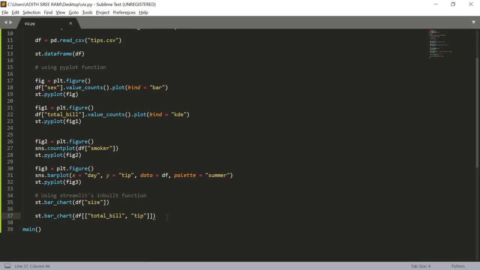And now let's create some cool line plots. In order to do that, we can use the function line_chart, but here we won't use the same data frame, that is the tips. Rather we will use the other one, namely the language data. So let's take a variable named lang for language, and inside which pd.read_csv, and I will import the data frame, that is the lang_data.csv, and let's save it. And let's display the first 5 rows of our data. So st.dataframe, and inside which I will call my data frame lang.head. Oops, it is head, and let's save it.